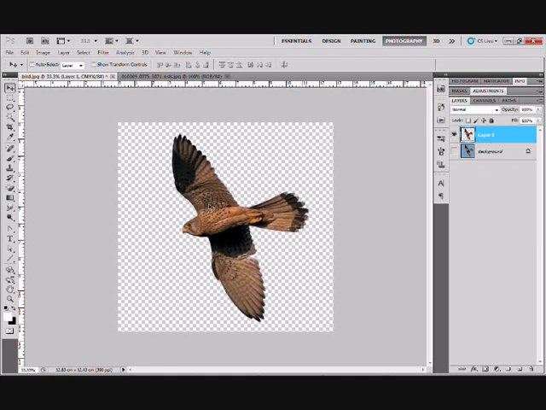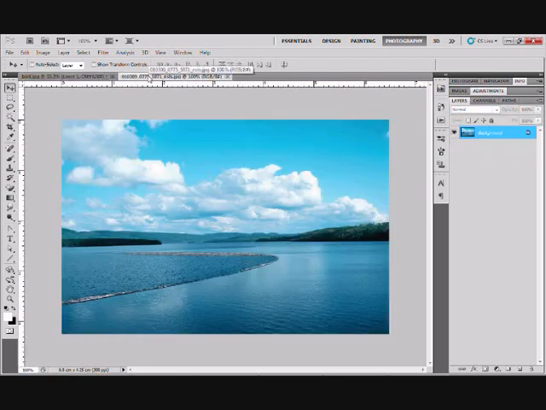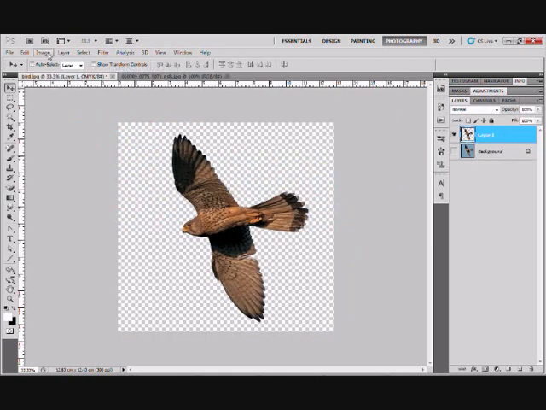But while we're on the bird, look at the size. At the bottom of the screen you have another menu, and you can say document size, and it tells us it's 8.8 megs, or you can say dimensions, and it's 12 centimeters by 12 centimeters, which is very large. Let's look at our next image. Our next image is only 6 by 4, so we're going to have a problem. So let's go back and resize this one.